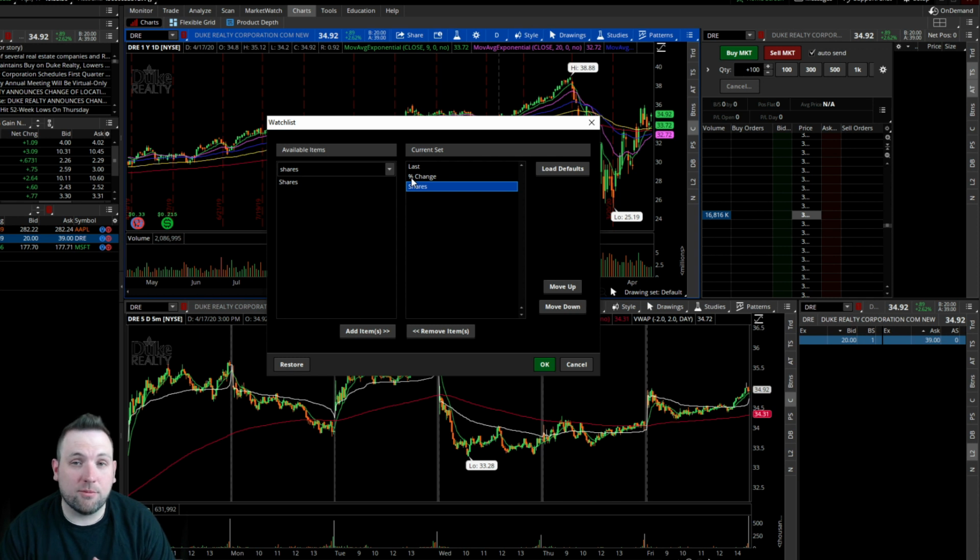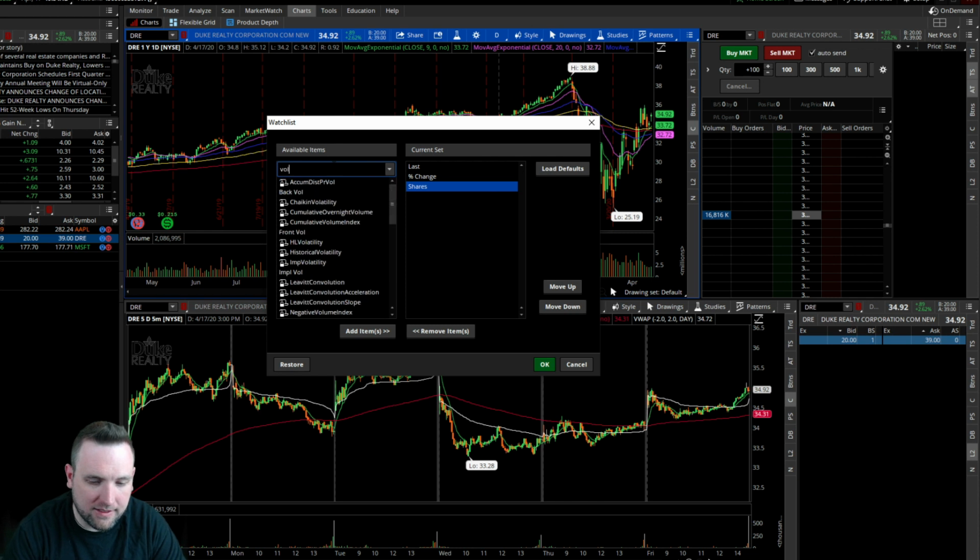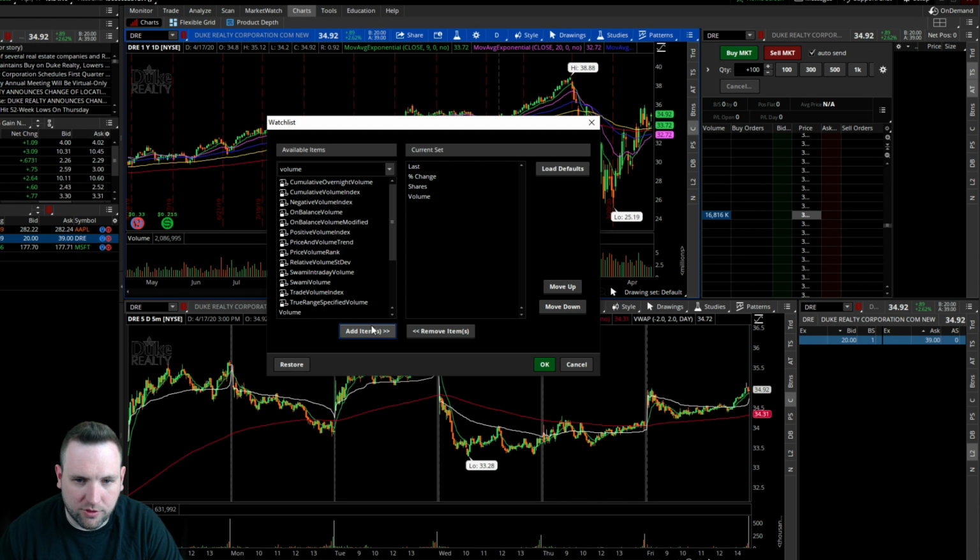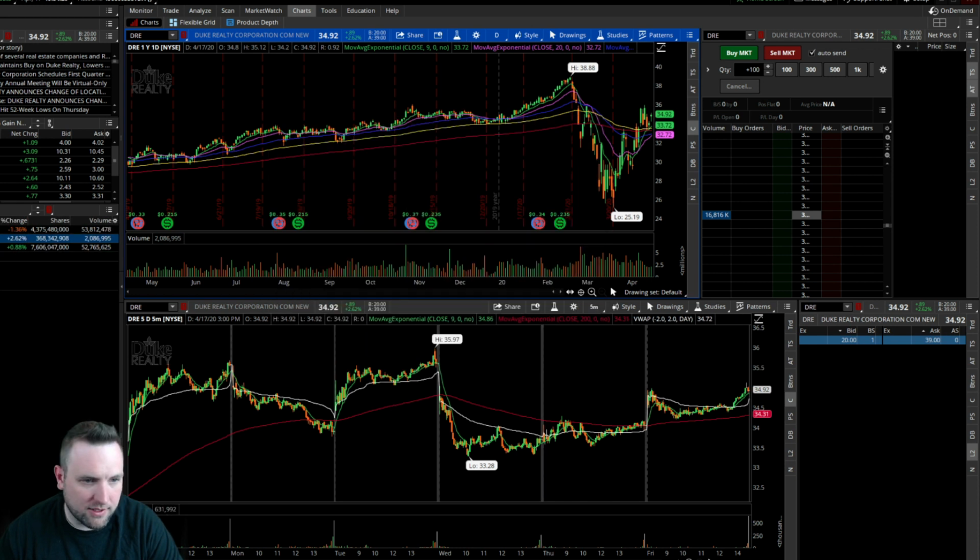So the shares are going to be all the shares in the company. The float's going to be the shares that are offered to the public. But you can still get a decent idea of what the range of the float is just by using the share button. And then the other thing I like to add in is volume. So as a day trader, we're looking for stocks with volume. So now just press OK. So we got the last, percent change, shares, and volume.